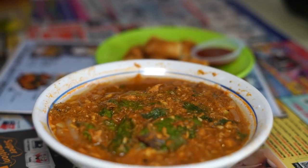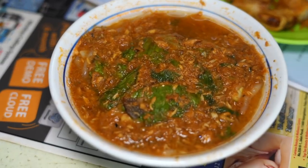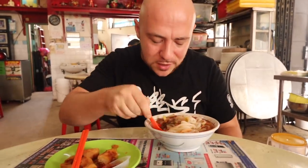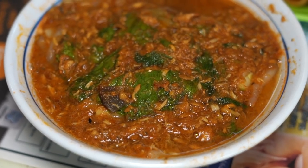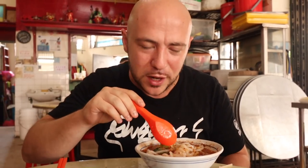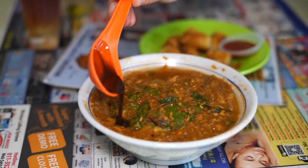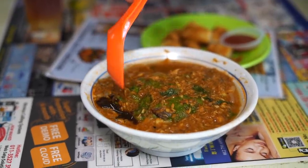Excited for this. We got the asam laksa here from Taman Emas, which is a little outside of Georgetown Center — more in the Pulau Tikos area. It's one of the local favorites I've read about and I'm really curious to try it. We already had the very famous asam laksa that everyone says to come try, so we've got our baseline. Now I'm gonna try this one. It smells nice and aromatic — I already smell the mint. I see slices of pineapple, cucumber, and those nice slippery rice noodles. It's got a nice amount of fish but not too much, and they give you a spoonful of shrimp paste. I put that in and mixed it up. Let's take a sip of that broth first.